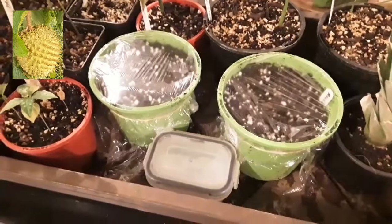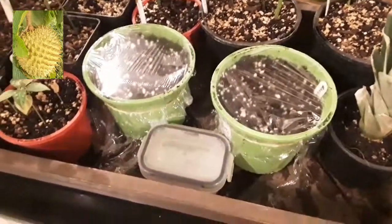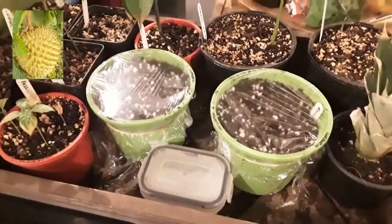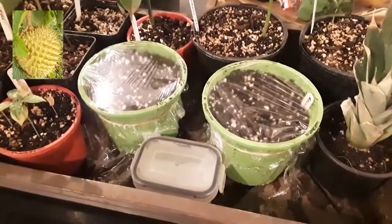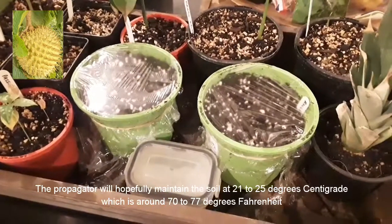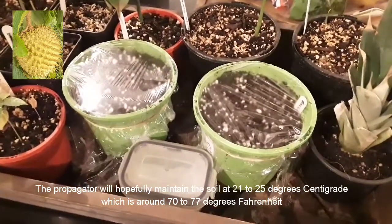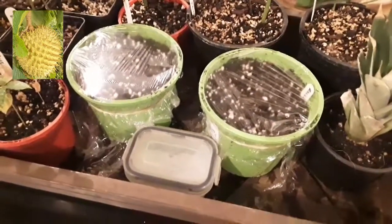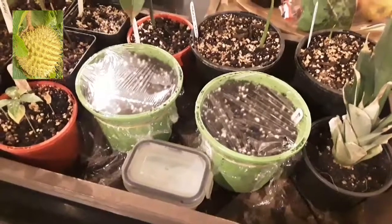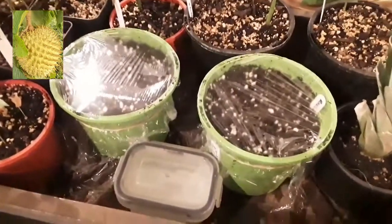Obviously I've got a cold climate and I'm starting the seeds in February, hence the reason for a lightly heated propagator. I realise not everybody's going to have one, but I had a quick look on Amazon and eBay and you can get a small heated propagator for about £20 — probably about $25. If you're in a warm climate you could just put them on a windowsill with plastic over them. Even here, if it was June or July I'd be happy to germinate seeds without heat at all. You could also put them in an airing cupboard with a boiler or hot water tank, but bear in mind you'll need to check the seeds every two or three days because that cupboard will be dark and once they've germinated you need to bring them out into the light.